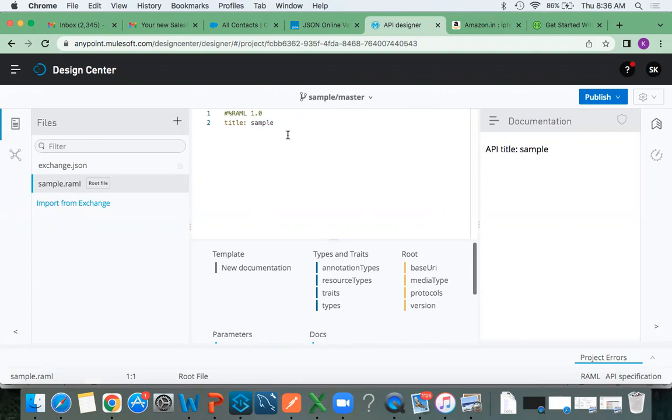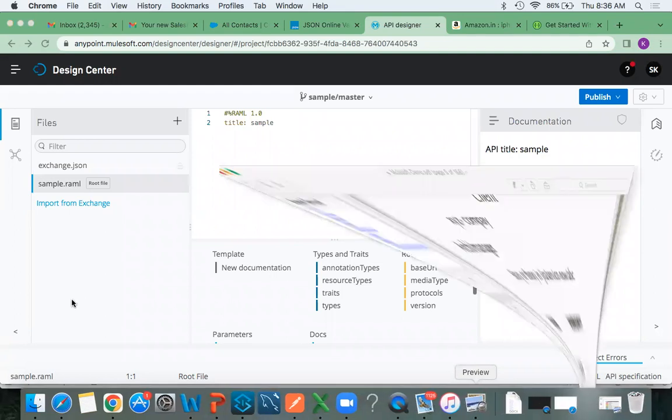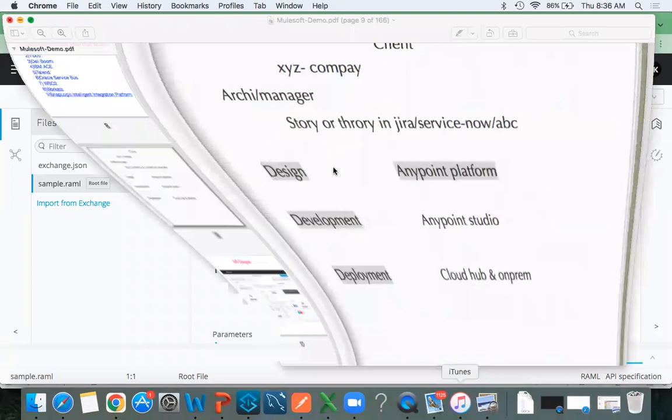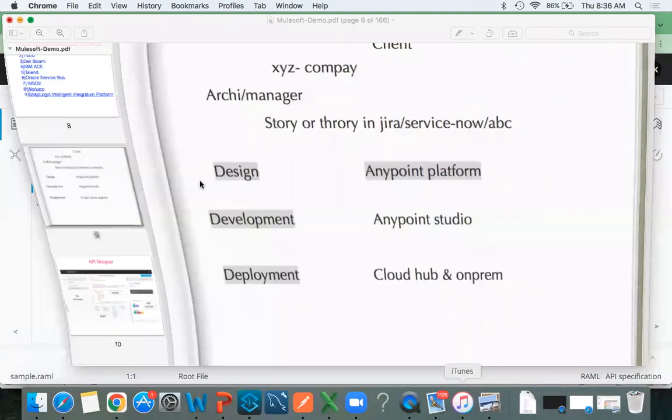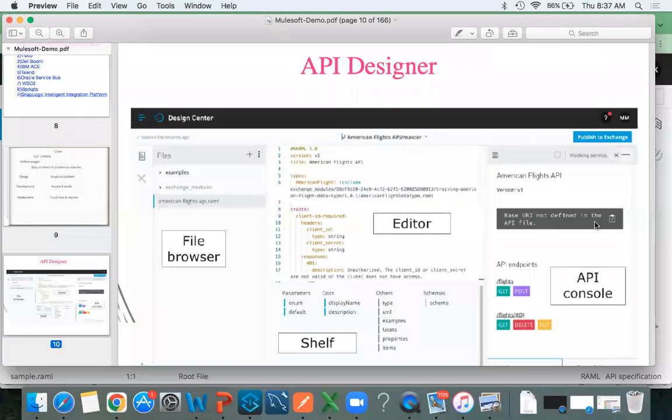Once I create this project, I got this, right? What is this area? We will see now. This is API design. Once you create an API, you will get this space.